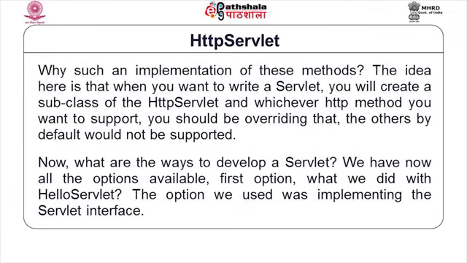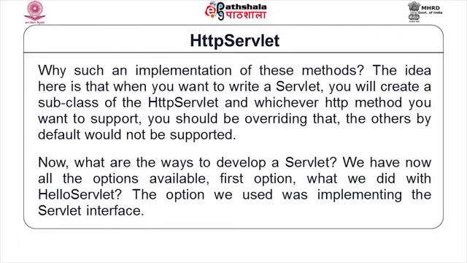That is a default implementation. The idea here is, when you want to write a servlet, you will create a subclass of the HTTP servlet, and whichever method you want to support, you should be overriding that. The others by default would not be supported. Fine. That is the reason for the implementation given for the do methods. The default implementation is to simply say, I do not support that method.